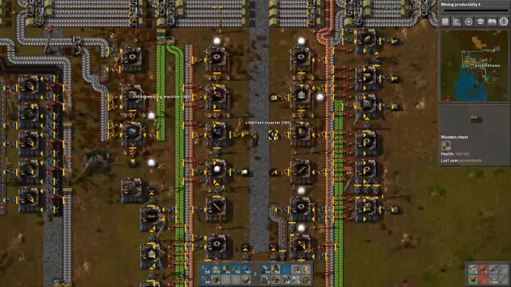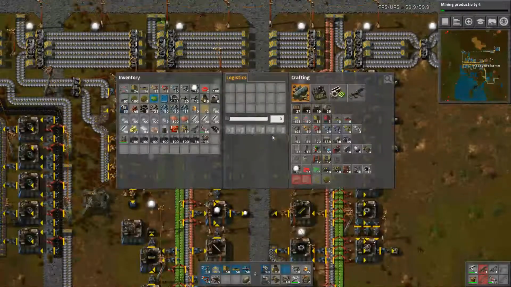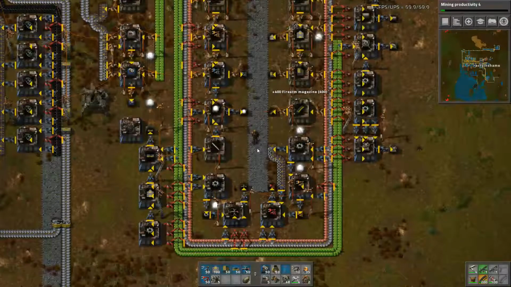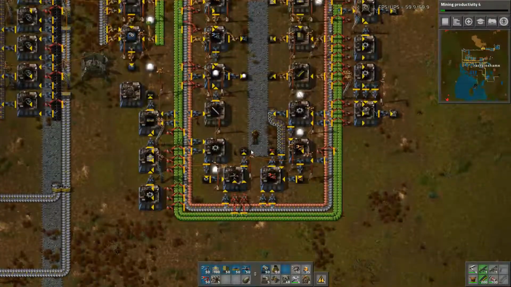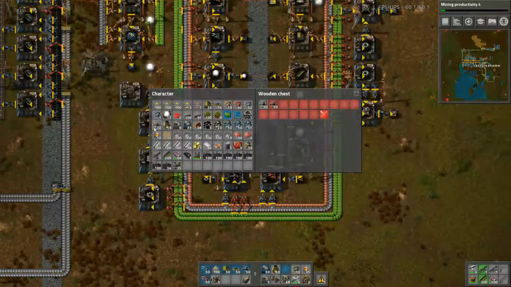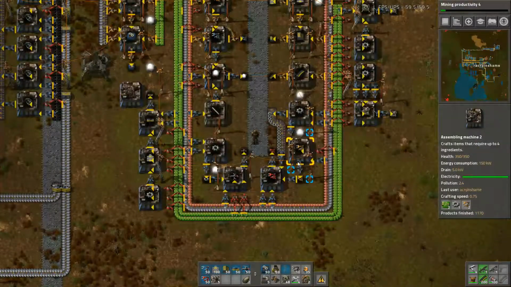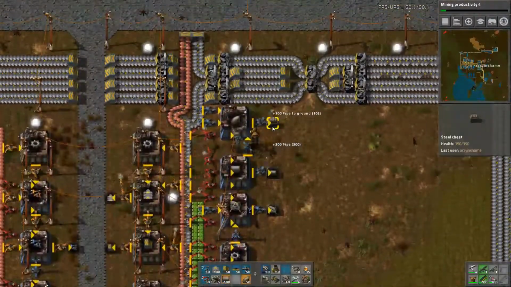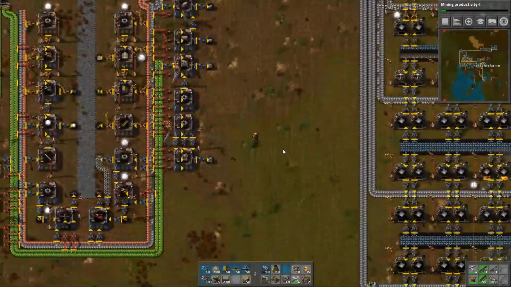I'm going to go fill up on material to make sure I have everything I need before going. I have a ton of extra of these guys. Pipes, that's what I need too. I need pipes, come here. There. Awesome.